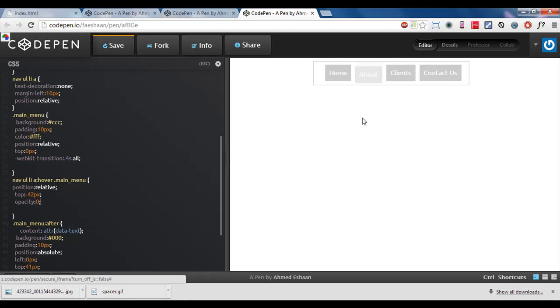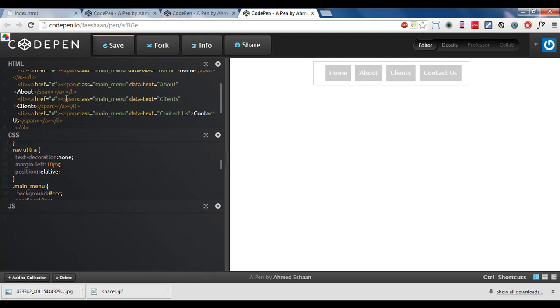But now the problem is this is the full parent element of the after element. If I hide this element, the whole element will be hidden. So I can't add opacity in this element. So I have to fix this element.